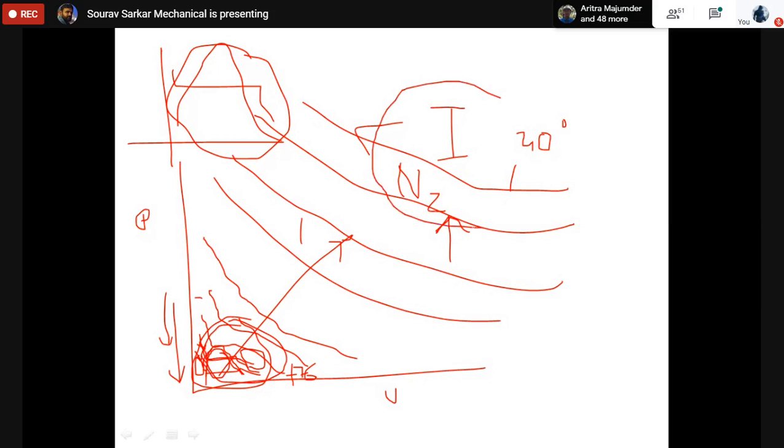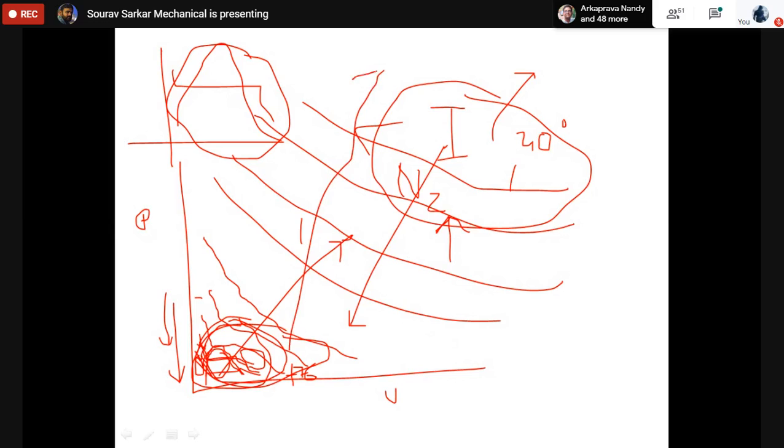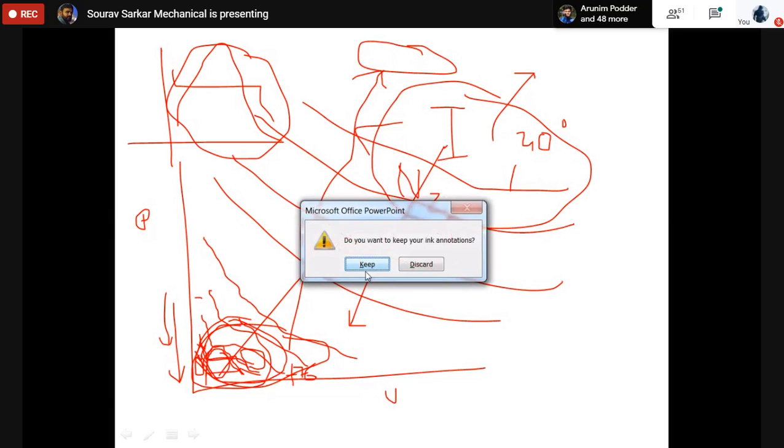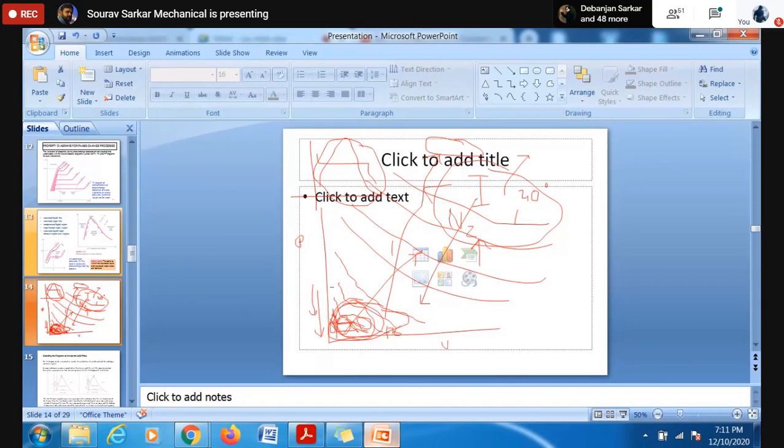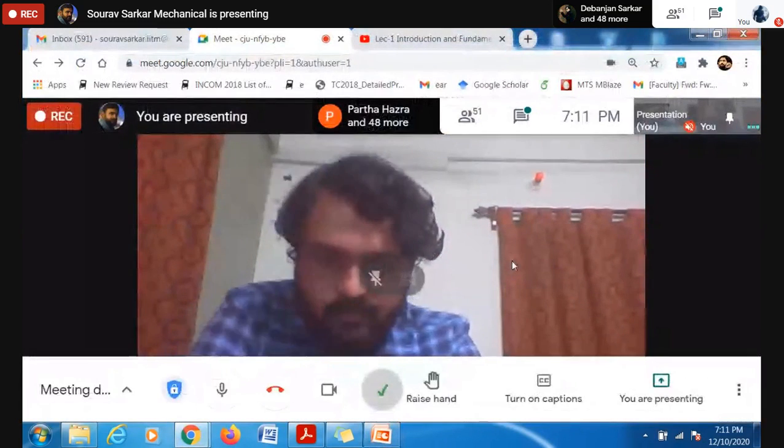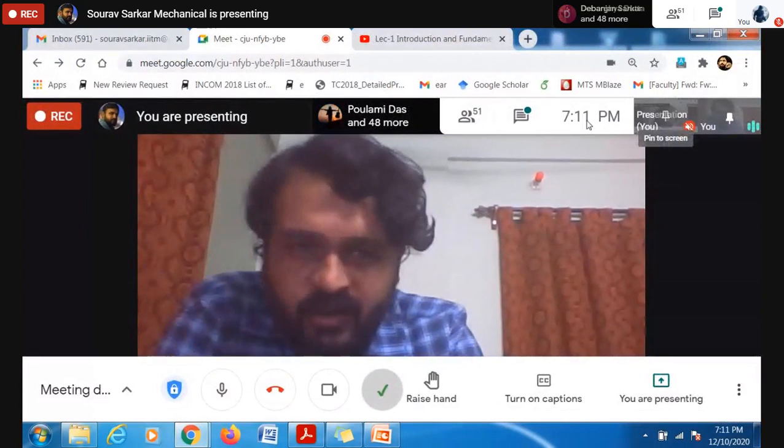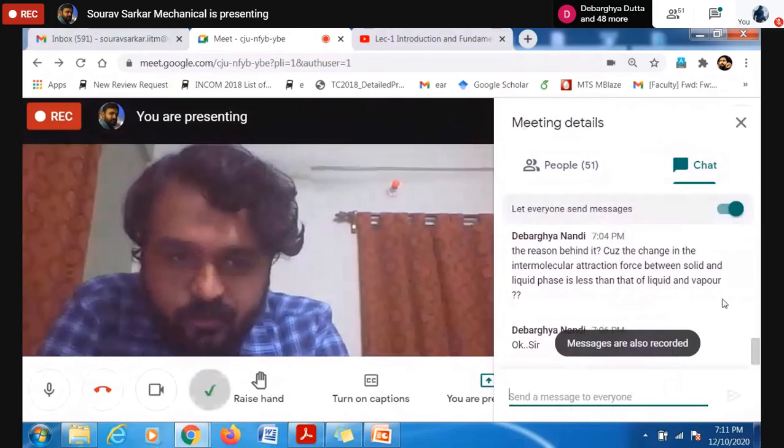If atmospheric condition is somewhere there and you are in gas condition, you have to go very far down to reach the two-phase zone. And if you see liquid in the atmospheric condition, to convert it into gas, you have to go far away so that you can see the ideal gas. I don't know if I have explained it properly or not. If you still have doubt, I can clarify it, but you start to think and observe, then only we can answer this question. Has someone understood this?